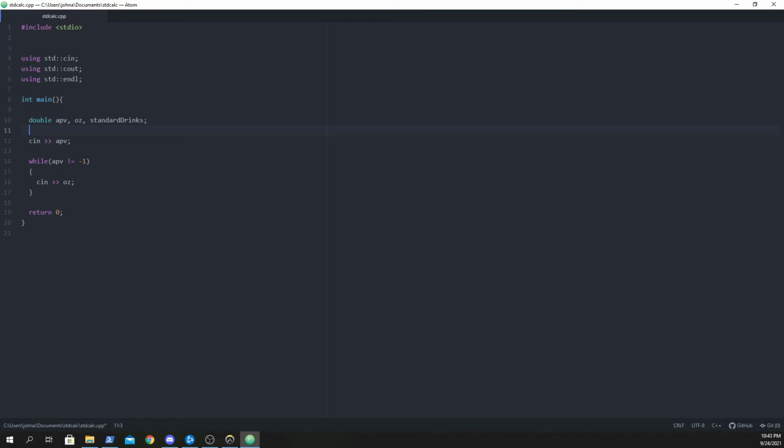And then here, I need to initialize standard drinks equal to 0, because assuming I start, I'm assuming that's been to AFK. Yep. And assuming at the start of the program I have not started drinking. That is an assumption that I'm willing to make for this project.